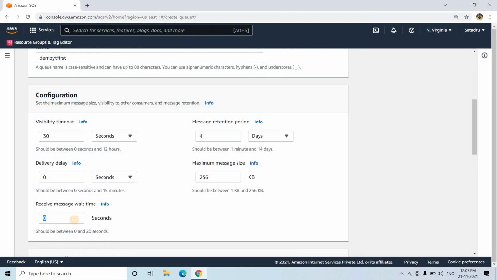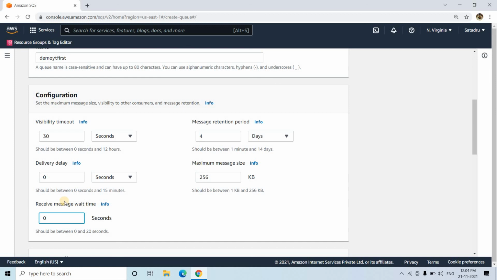So what is that? Let me discuss. As you know, in SQS we follow a polling architecture. The consumers keep polling the queue and monitor whether a new message has arrived for consumption, right? And for all this polling, for each request we have to pay AWS. When we go to read a message from the queue, there might not be a message available to be read. In that case the request will come back empty. Because we are charged per request, we don't want these empty requests continuing to come back and forth.